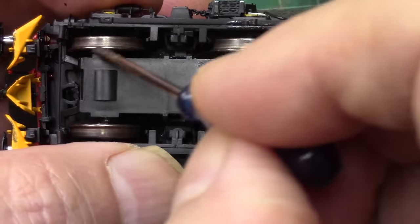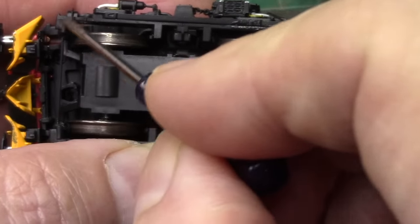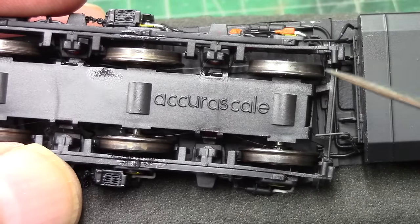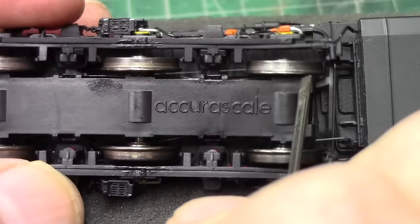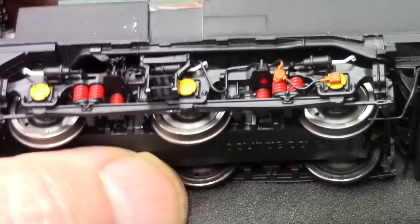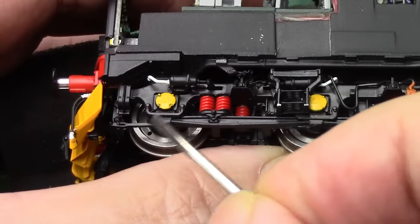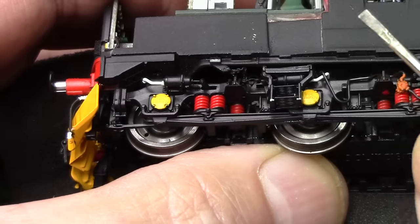And also, this is the front of the base keeper plate there, where it goes out at an angle. And that plastic mechanism slots into it there, and it also slots in on the end there as well. See, there's the end of the base keeper plate, and it goes off there to join onto the side of the bogies. This is the edge of the brake lever here. It slots in there, and that little rod goes into the bottom there. The little rod fits in the bottom there, and the main base keeper plate goes in there.